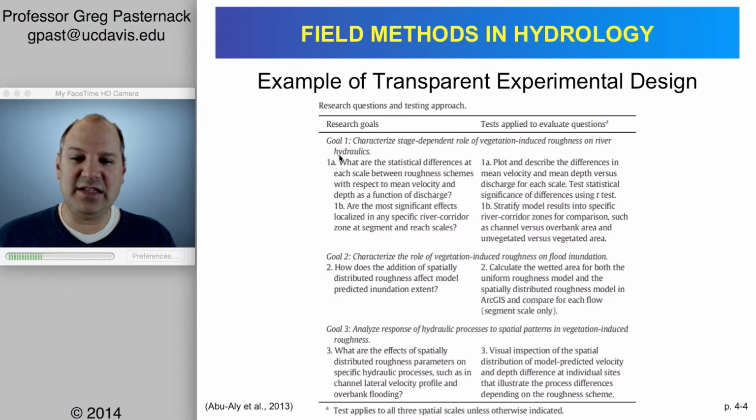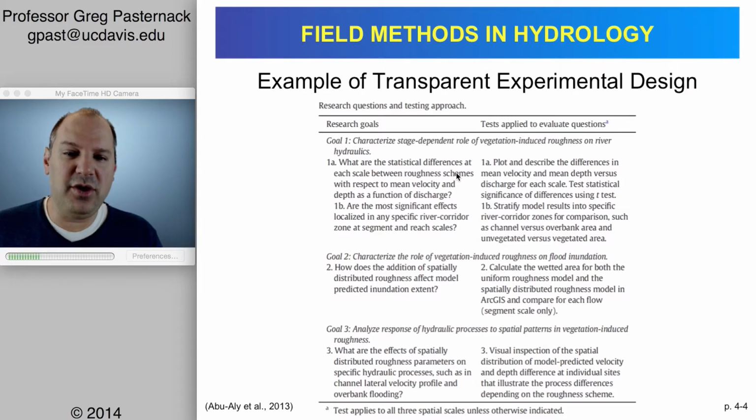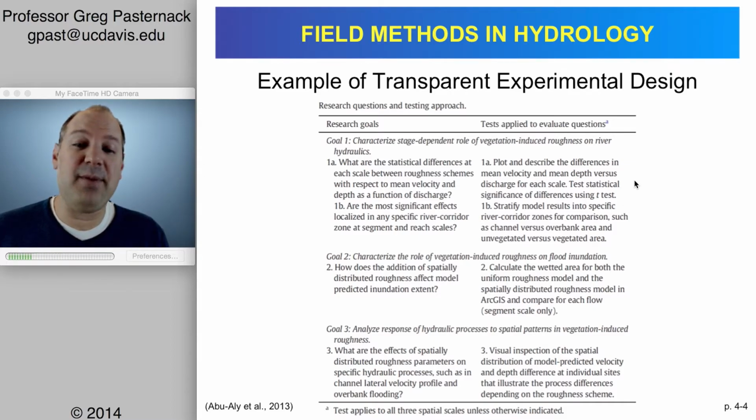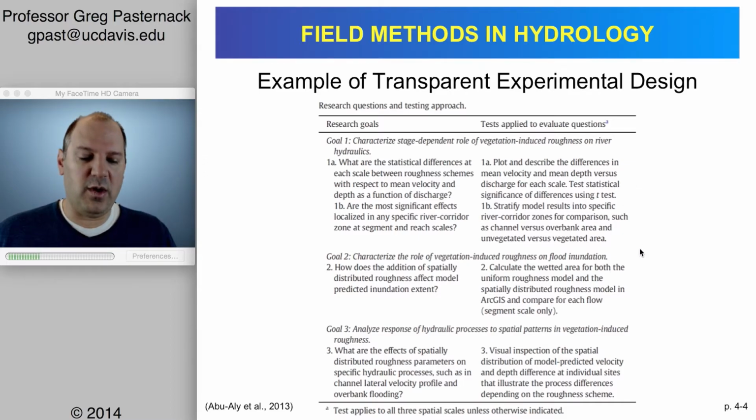And then in this case, there are 2 different questions associated with that goal. And then for each question, there's a particular test that's undertaken to then determine the outcome of the question. Now here, you don't see a hypothesis per se, but you could easily take the questions and transform them into hypotheses, have specific thresholds or outcomes here, and that would make it better. But this just gives you a feel for what this would look like, and you can look at all these goals on your own.